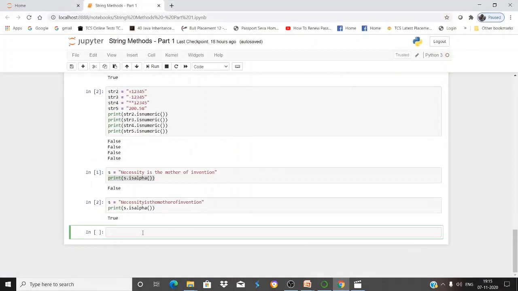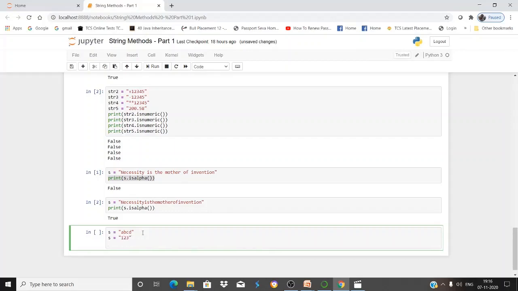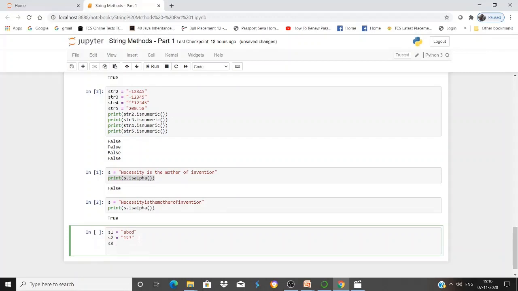Let's have 3 or 4 different strings. First string we have is ABCD. Second string we have is 1, 2, 3. Let's give them different names, S1, S2. The third string that we have is ABCD 1, 2, 3.